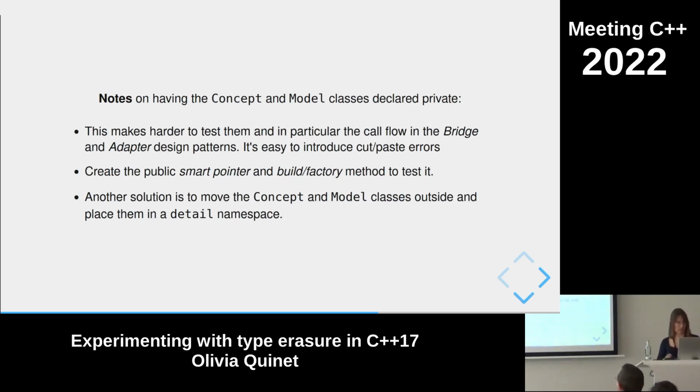So, in the original talk from Klaus, the concept manager class was declared private. I heard recently that he made a note about that in an updated talk. The fact that they were private makes it harder to test them directly. And particularly, I like to test every part of the code because I know myself, I do cut and paste, and I make errors. So I want to test all the abstraction levels.